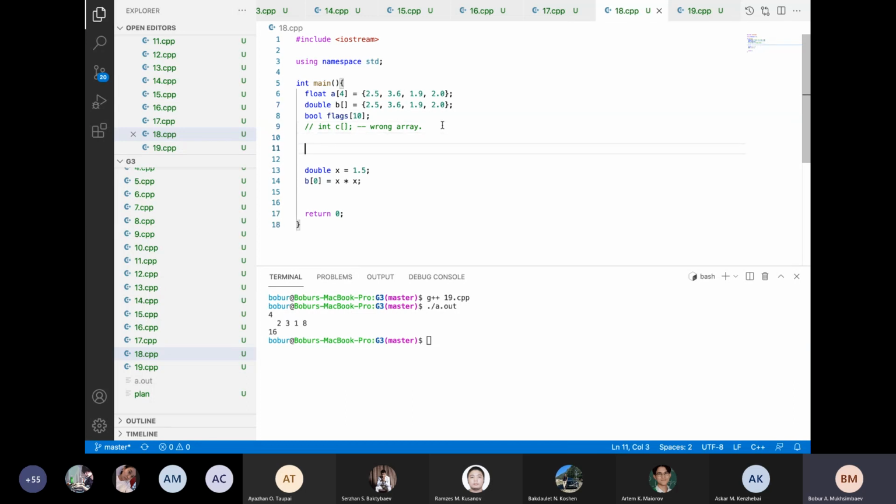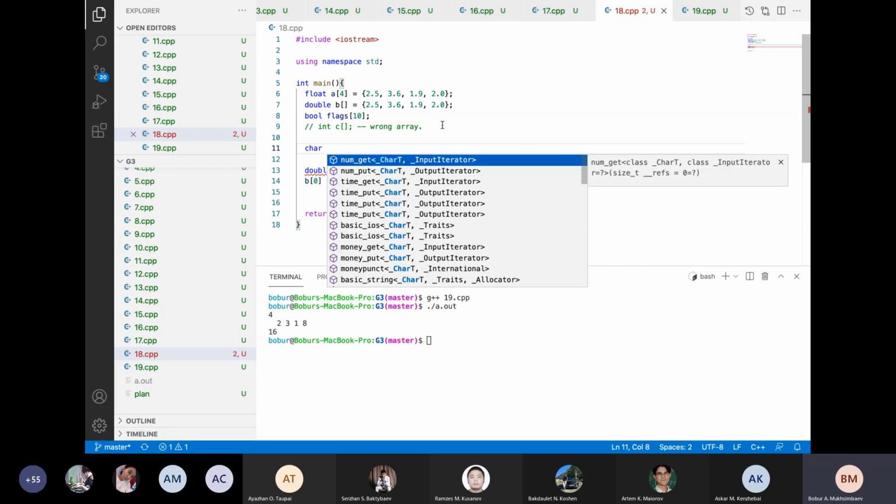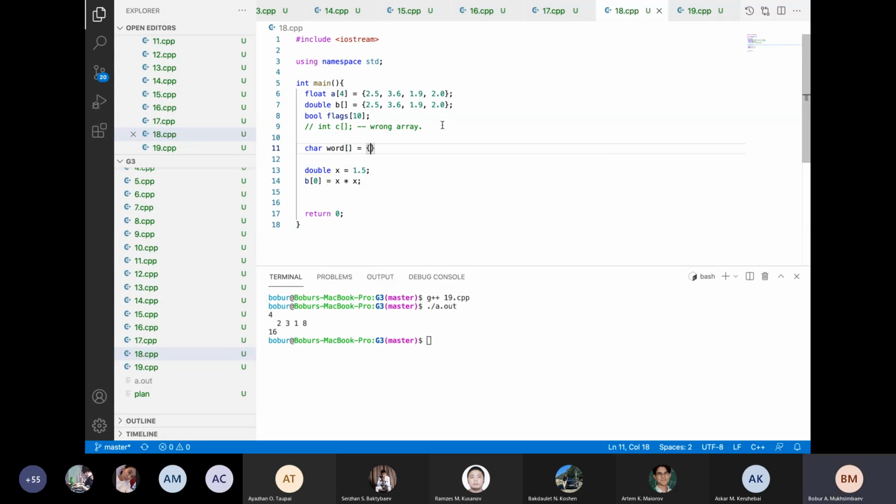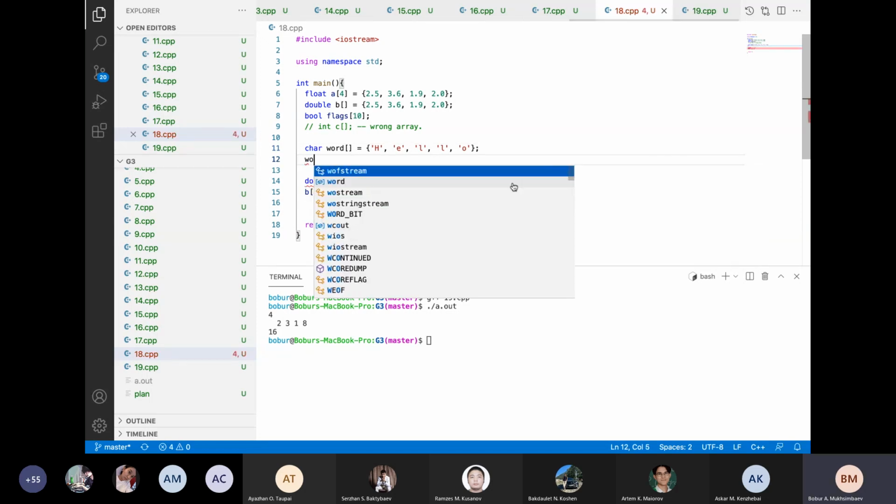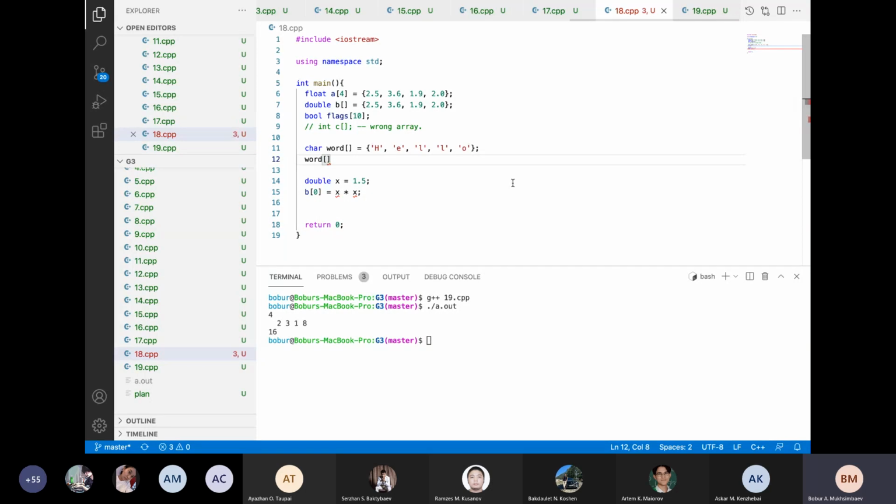You can also create a list of chars. Char, for instance, word, and H E L L O. Such a list of chars you can also implement, so you can store it as a list of elements, and this hello word is stored as an array of chars inside of this word array, and you can manipulate any data.